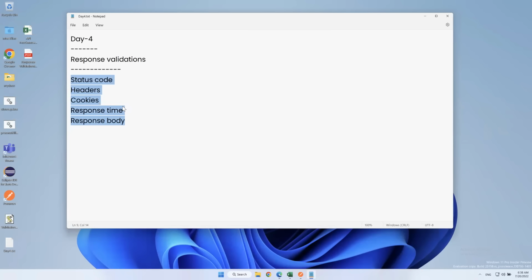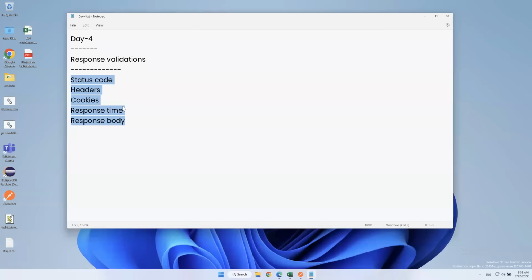So before sending a request, before testing the APIs, we should have clarity on what kind of request we are sending, what kind of data we are sending as part of the request, and what kind of data we are getting in the response, what kind of status, headers, cookies we are getting once we get the response. So these are the things which we have to know before sending the request and getting the response, and that is a prerequisite.